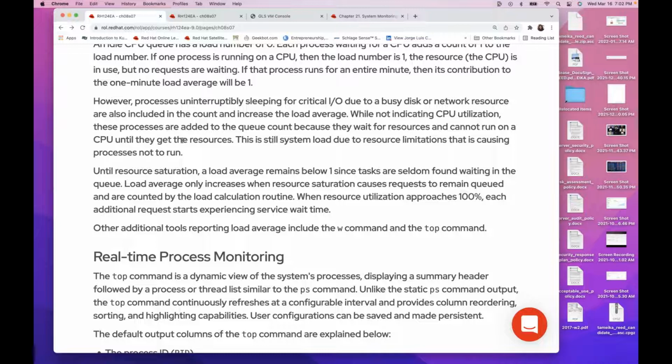So they're just sitting there waiting. And that's when you probably have to, maybe if you're doing a batch job, give the process a priority if it's something that you need to run. This is still system load due to the resource limitations. This is causing the process not to run.